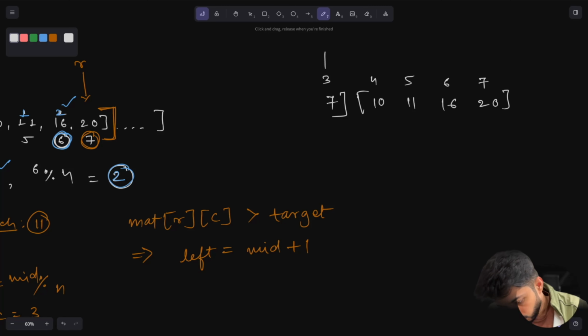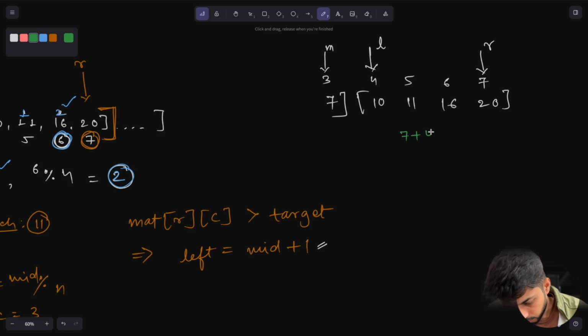Now your mid was here, and you'll be moving your left pointer to here. Now your left pointer is here, right pointer is here. What next? You need to calculate mid again, right? Now 7 plus 4 by 2, means 11 by 2, will be your 5.